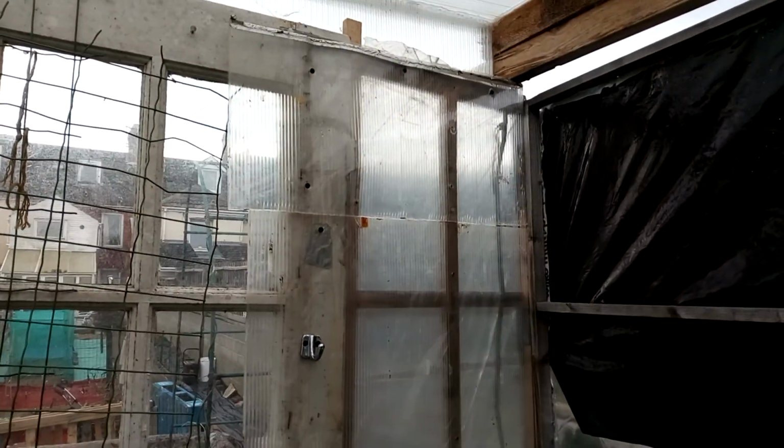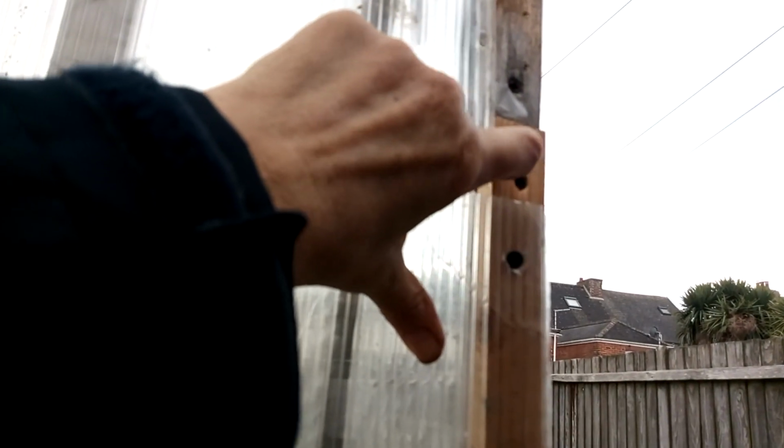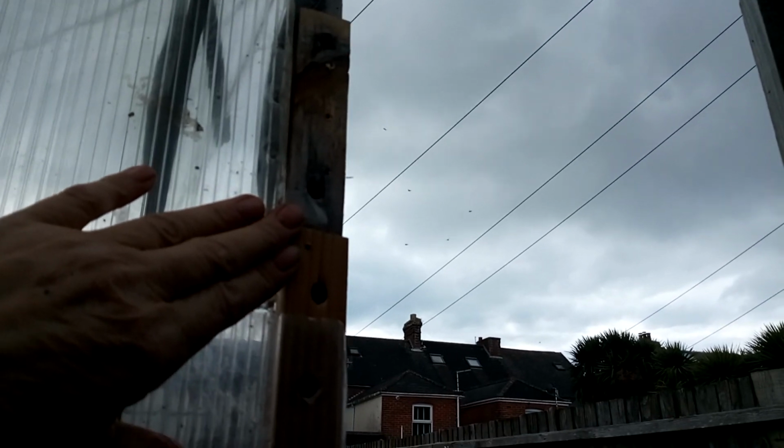Now I finish this. It's not brilliant. It's dirty. This piece, I couldn't actually screw it onto there because the door wouldn't fit. You see all them little flies there? Don't know if you can see them. But anyway, yes, the door closes now from the outside and I can get them little latch things on. There we go.